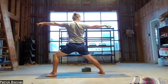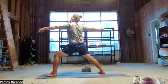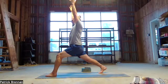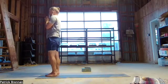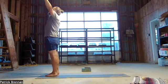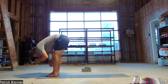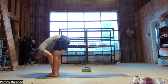Good vertical torso. Right heel spins up. We're into crescent. Drop the hands and let's step forward. Sweep the arms up and overhead. And exhale through forward fold. We should feel some space here. Really try to find your way into that depth.